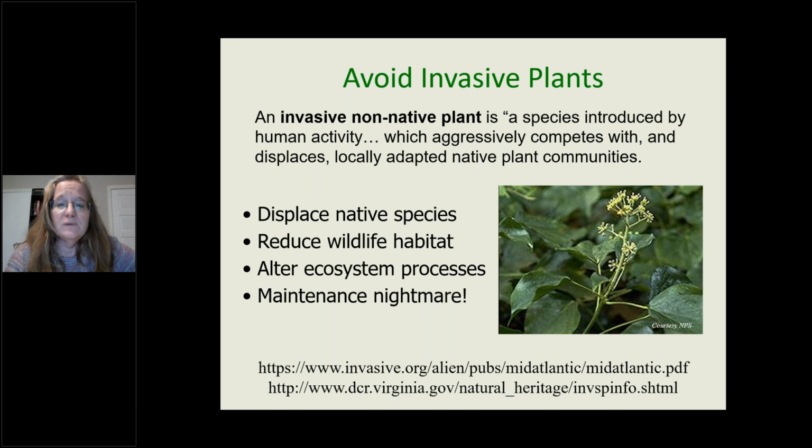Probably a lot of folks have challenges with English ivy. It's a very common one that people brought in because it does grow in the shade. And I've heard a lot of people say, well, nothing else will grow in the shade, but that's definitely not true. I have more of a shady backyard, and we took out a lot of English ivy when we moved in, and there's a lot of great shrubs and plants that do well in the shade, or the partial shade. So definitely do not cause more trouble for yourself by bringing in the invasives, because it'll just be a lot of extra work.